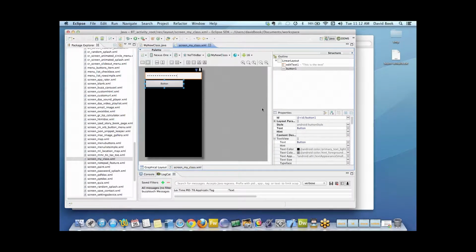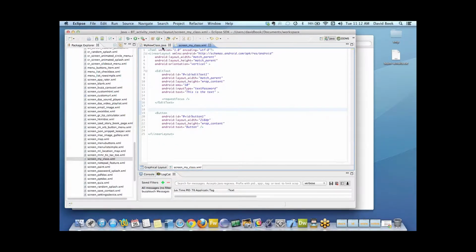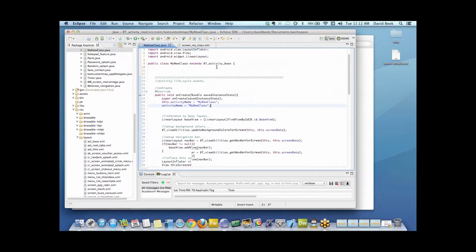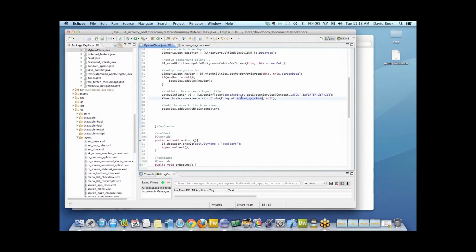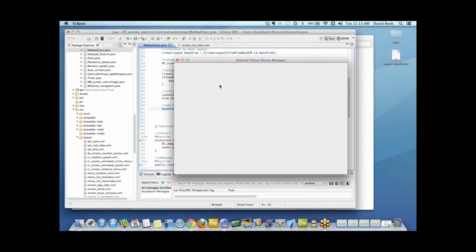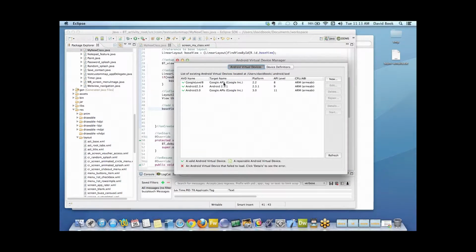And so we're not going to talk much about that because we do have the basis for understanding how our class has a layout file, and this is the XML file, and our Java class file, when it loads in the onCreate, we did this thing called inflating the view or inflating the layout. So we inflated this screen my class.xml file and added it to the screen. So let me get the simulator going, and then I'm going to pause there and we're going to talk about what we're going to attack today.